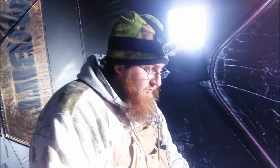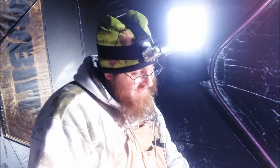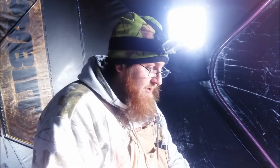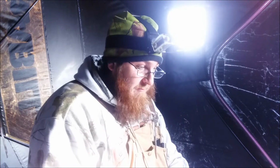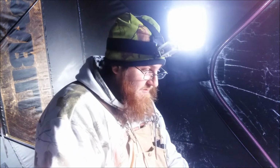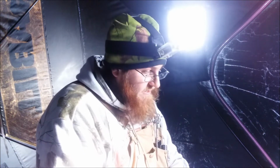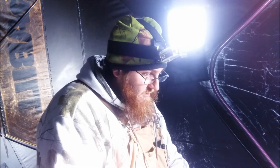Now, I'm sure you guys have noticed, every fish that I've caught, I haven't had to reel. I lift them right out of the water. The reasoning behind that is something I didn't mention about this lake. My favorite part about the lake really is it's a maximum of 5 feet deep. Now, lakes like this, you wouldn't imagine there'd even be a fish around because it gets froze over. You'd think it'd freeze out. But you've got streams, things like that, that keep the oxygenation in the water, and there's springs all around the lake that keep sections of it from totally freezing over.